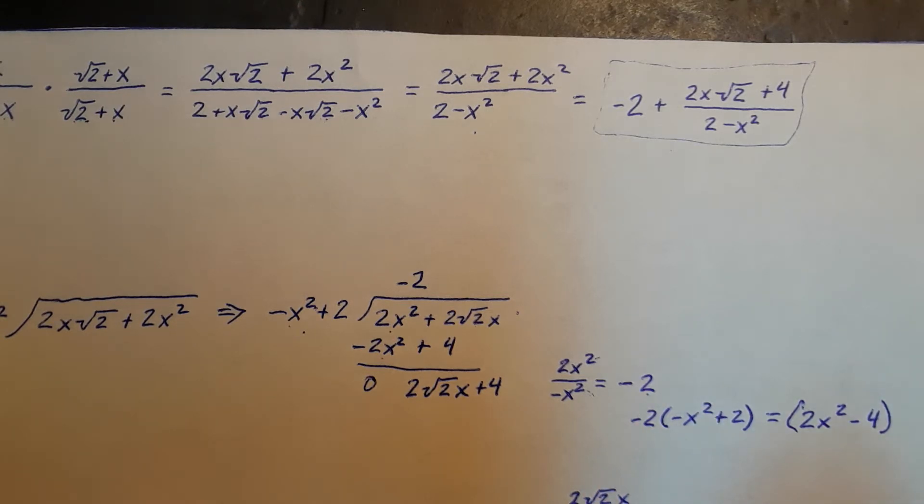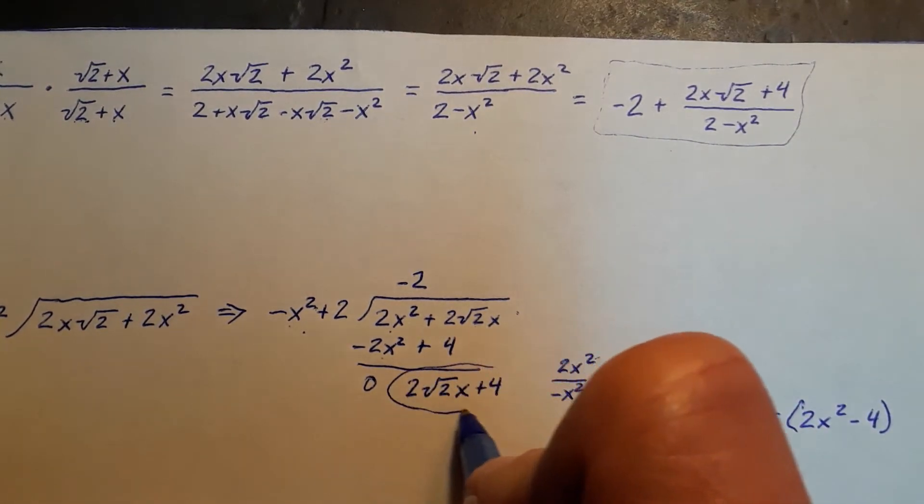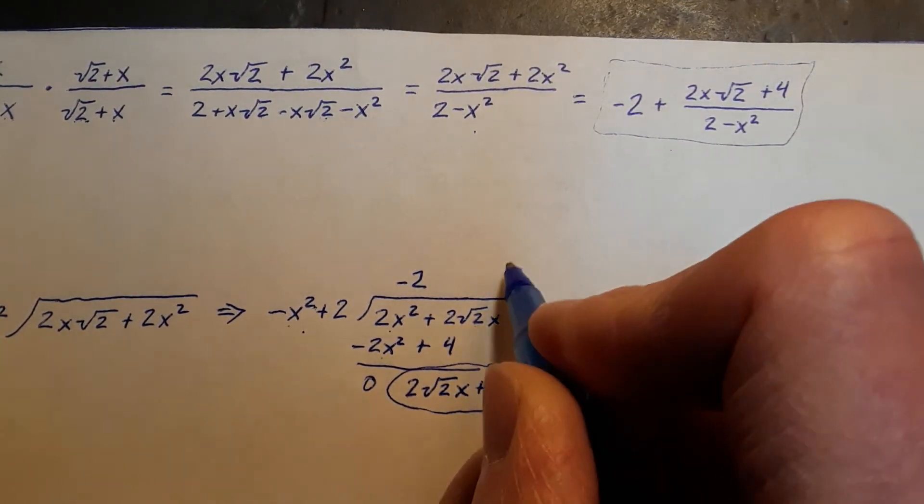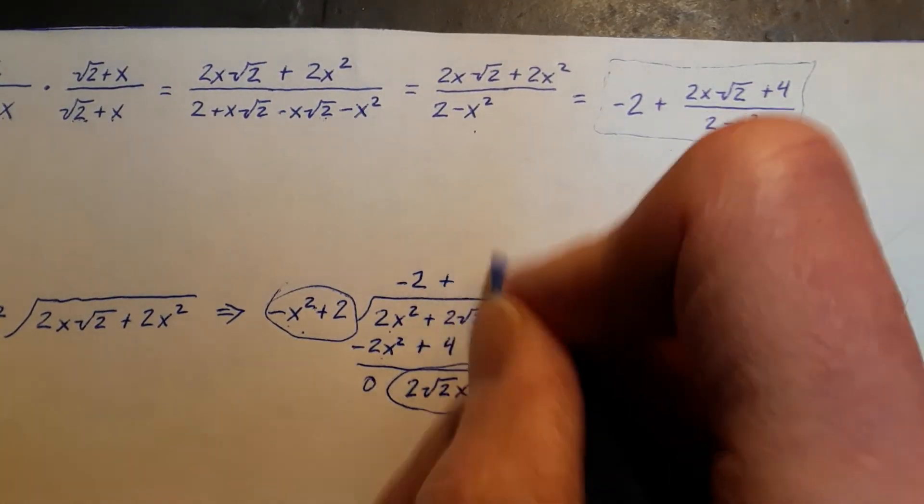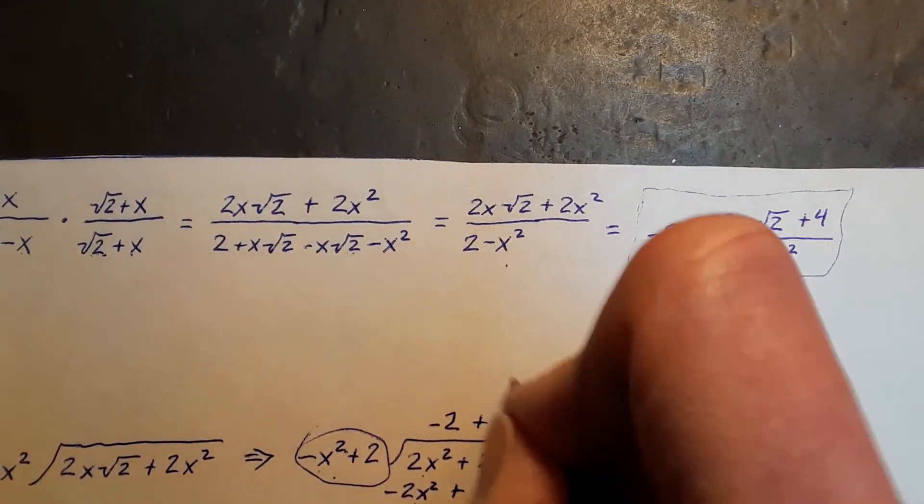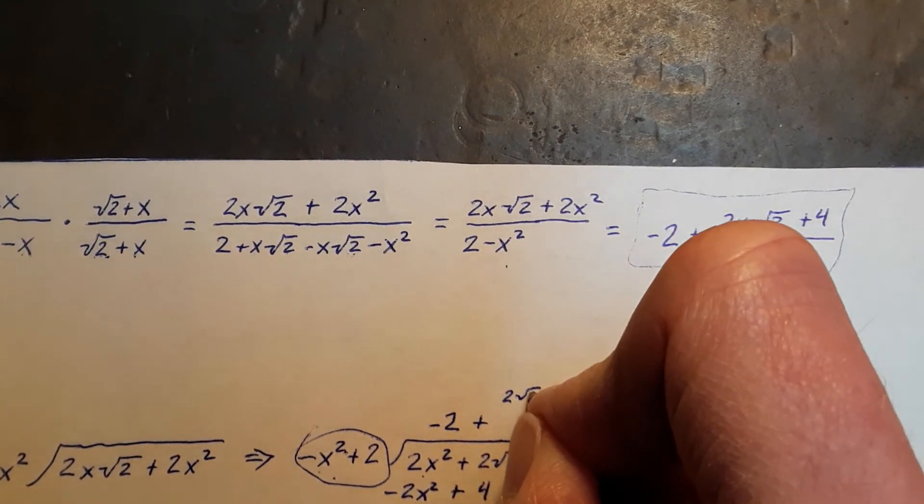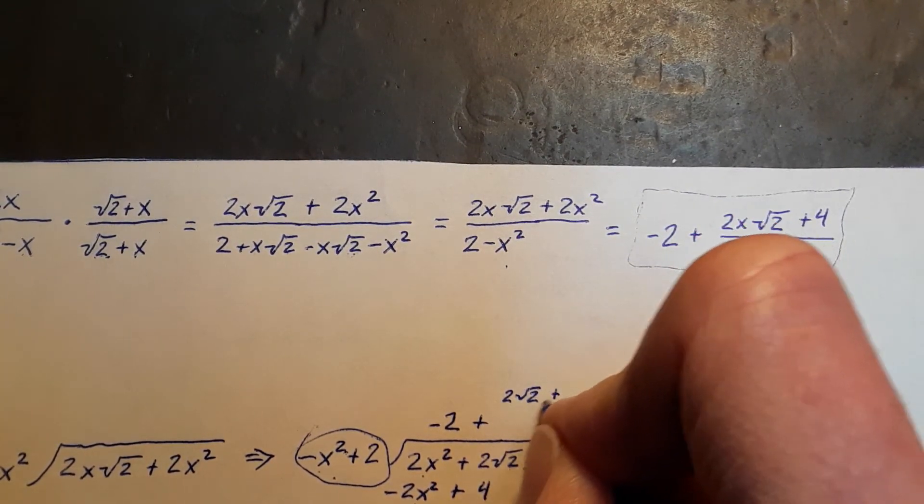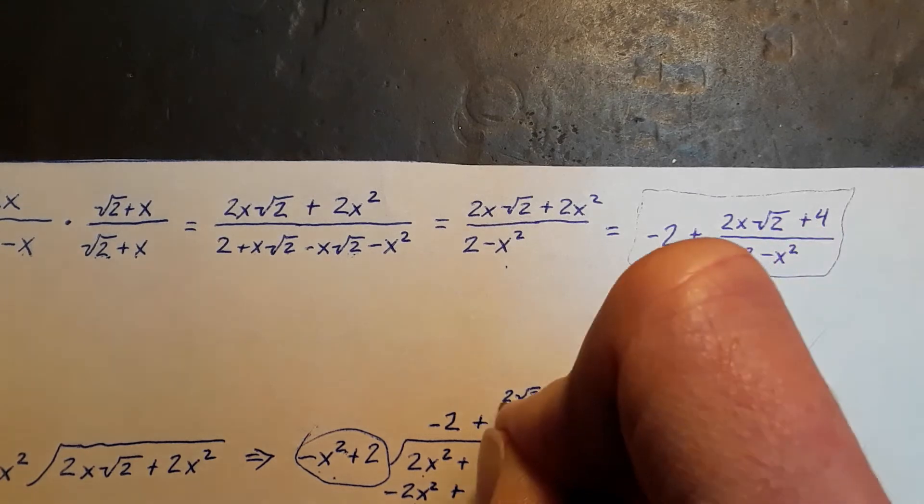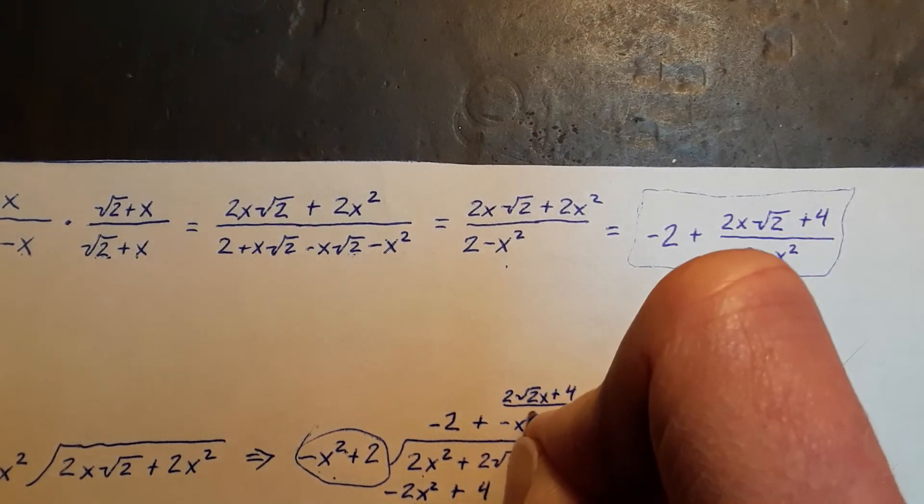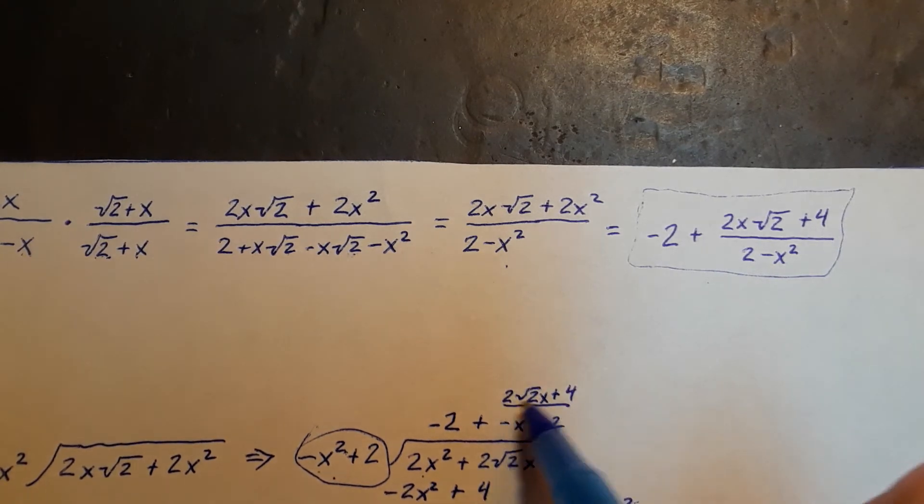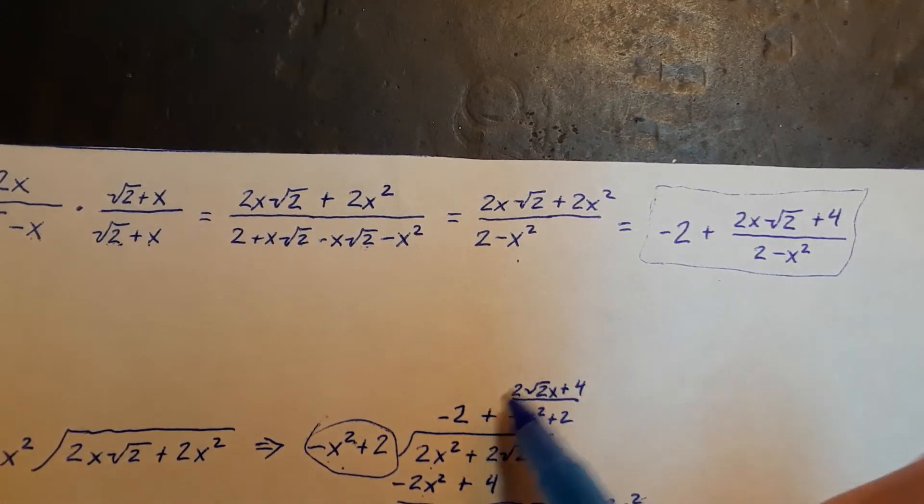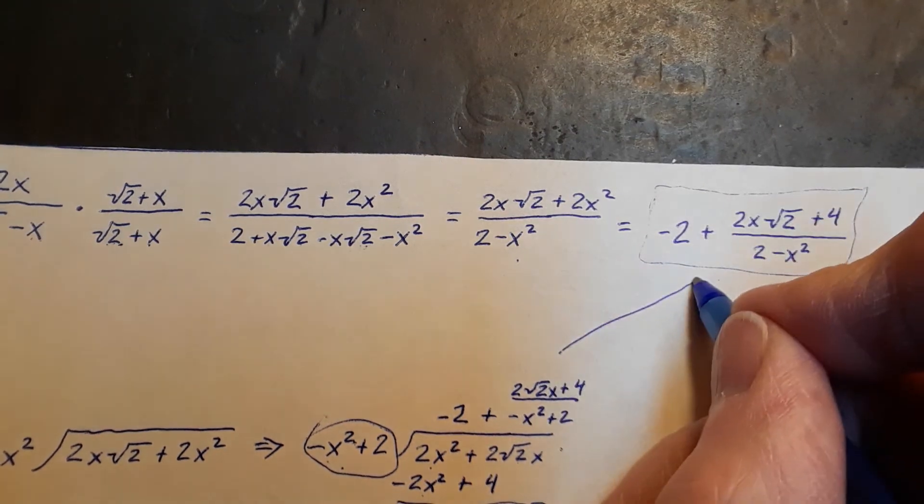And so we are going to add this remainder as a numerator and this as the denominator to the quotient that we have here. And if we commute some of these terms again, we can algebraically move from this position to this position. These are equivalent solutions.